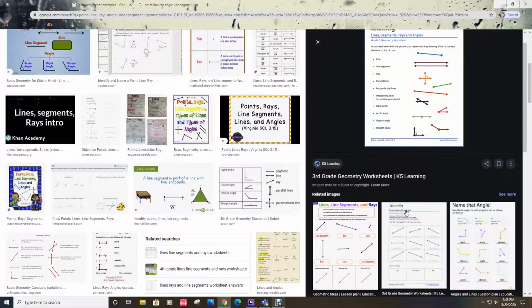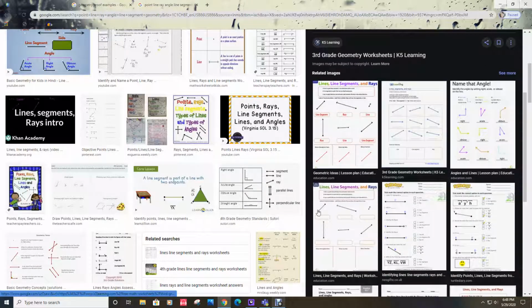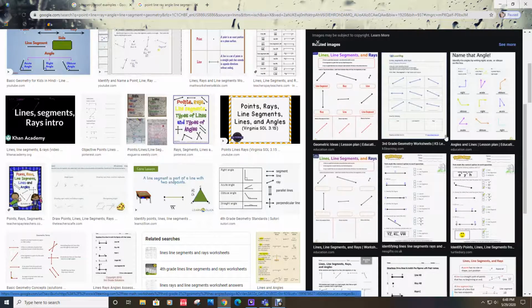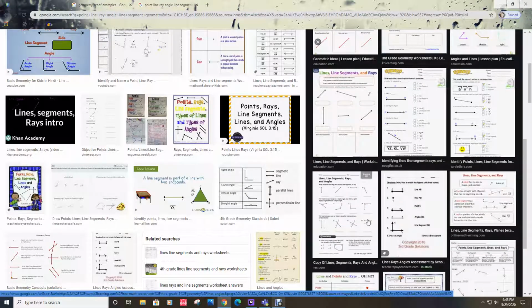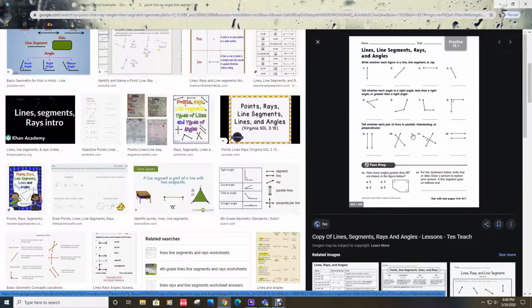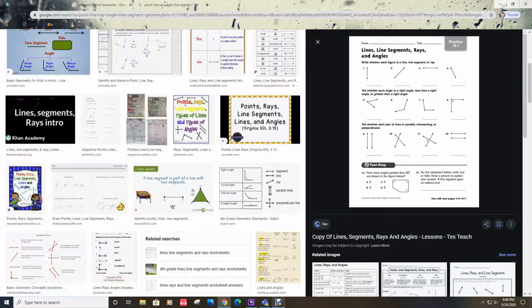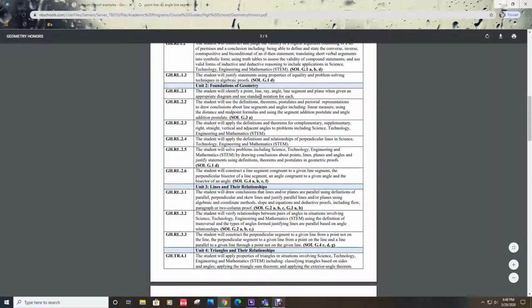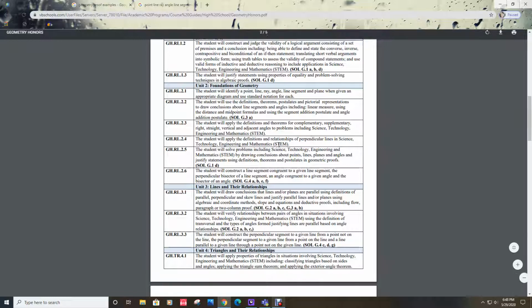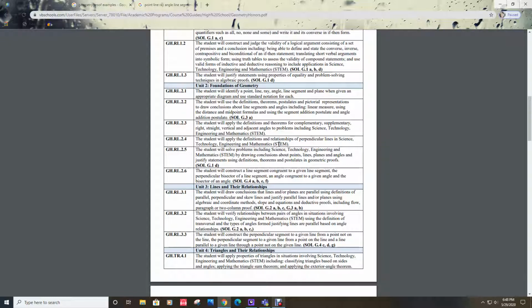But anyway, and then I see over here, there was some more, like this one here. This one looks a little bit more difficult, where it's telling you, are these intersecting? Are they perpendicular? Are they parallel? Things like that. So that's what you're going to be discussing there in the foundations of geometry, and then taking it further and further and solving problems.